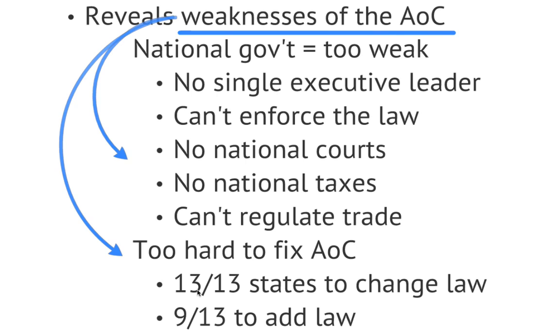And I know this is such a downer to end on this unit, but this is the end of the unit. Okay, we had the colonies established. They borrowed ideas from the philosophers that helped them write the Declaration of Independence after all these conflicts that led to the Revolution. The Declaration of Independence showed all the complaints against the tyrant king and how he is abusing his power and abusing his authority. And those problems with the king led to the establishment of the AOC, but then the AOC is too weak and it fails. And our first government of the United States sucks. And that's the end of this unit. You'll find out what happens next unit.